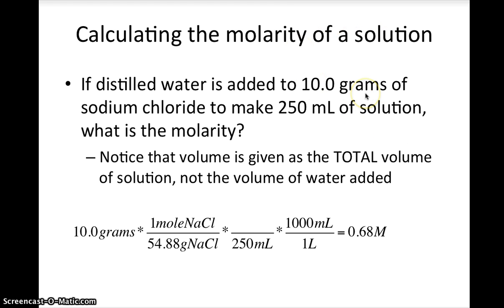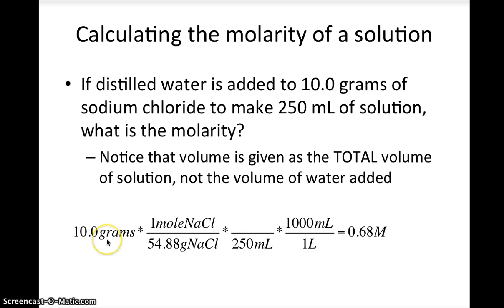If we have grams, we can use the molar mass to get to moles, and if we have milliliters, we can use our conversion of milliliters to liters, and then we'll have moles, and we need to divide that by the liters. I've done it all out in one step of dimensional analysis. It looks kind of funky here because there's nothing on top, but that's because we end up having to divide moles by liters. If this is uncomfortable, you could do it in two separate steps. Find the moles, find the liters, and then divide the two.